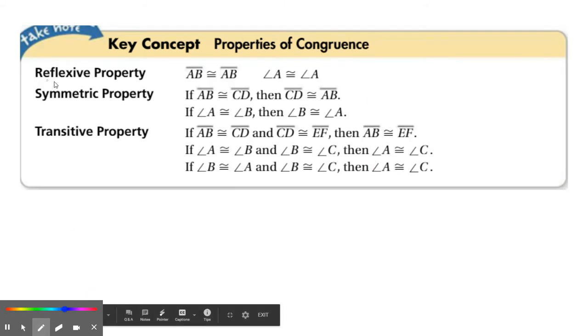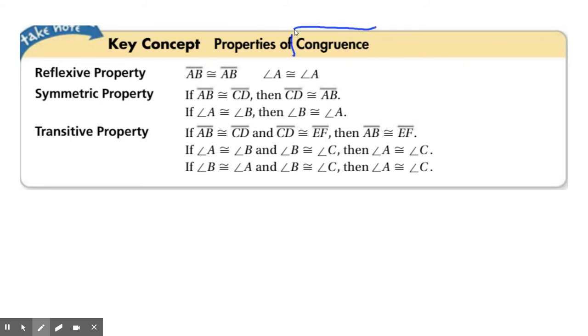Okay, now those three properties, reflexive, symmetric, and transitive, also can be used in congruence. And again, that's actually where we use the reflexive and transitive property more in congruence. So typically we're going to use two sides being congruent, and it's actually going to be a shared side between two triangles. So again, you'll see that when we get there in chapter 4. And then for the transitive property, most of the time we use it for angles down here. And again, we do that in parallel line proofs, so be aware of that.